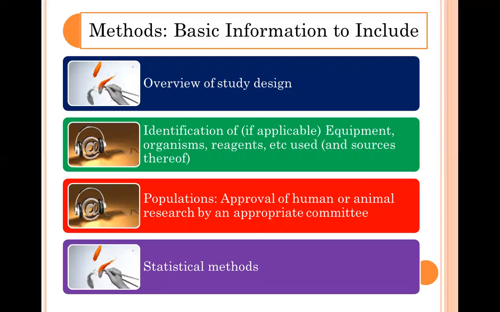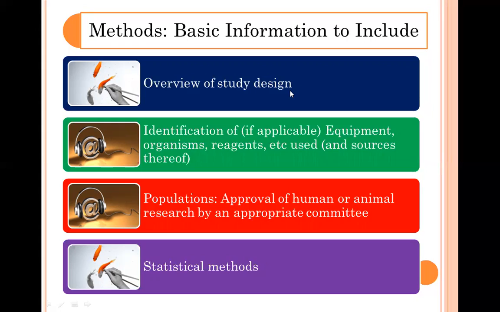Fine. So when you're talking about the method, whatever method you have adopted for your research work, what about the quantum of information that needs to be mentioned about that method? Very simple. You should talk about the overview of the study design. Whatever study design you plan for your research work, that is to be explained. Maybe a survey type, or a kind of experimentation, participant experimentation, non-participative experimentation, and what kind of laboratory or non-laboratory designs you follow.